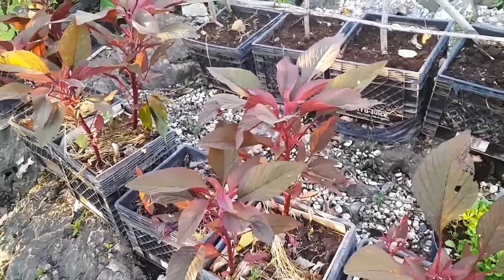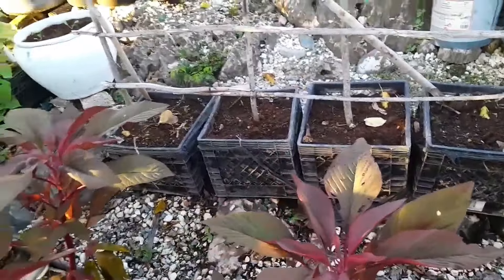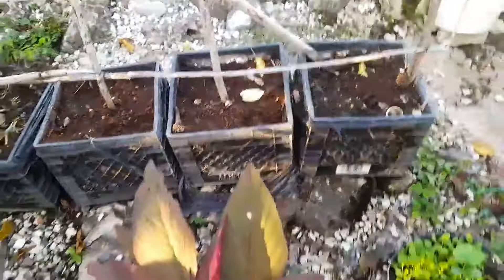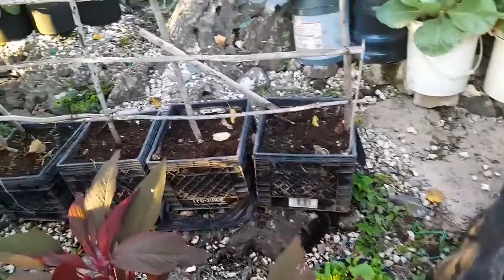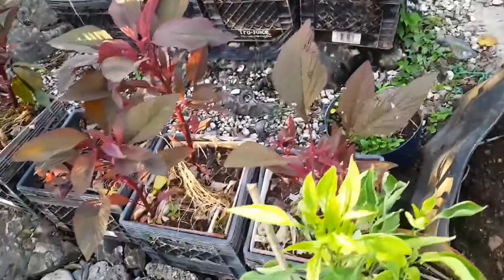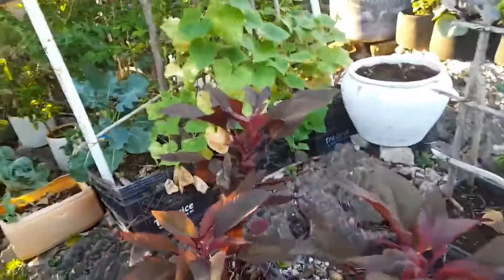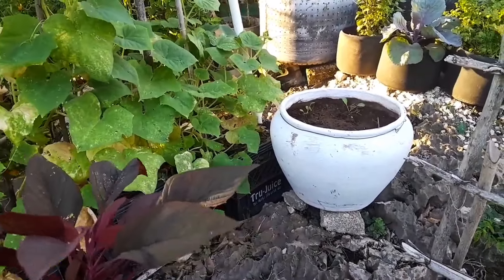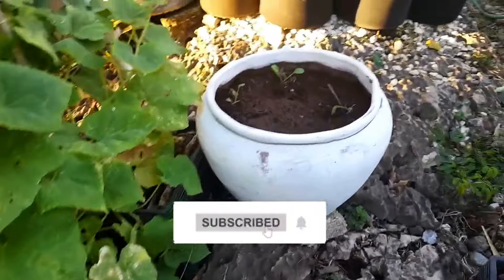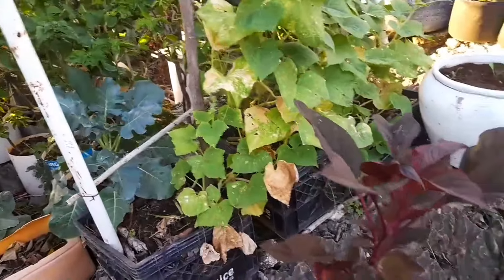He was loading the crates to throw away and I said, 'Baby, we started a garden — why don't we use them to plant in?' He said they had holes, but I got garbage bags before he could throw them away. I put the garbage bags into the crates and filled them with soil, and that's where I planted my first row of tomatoes. I continued — the more crates we got, the more I expanded right over to where these cucumbers are. I also found a broken pot somebody tossed out, took it up, filled it with soil, and I'm planting patchwork in there.